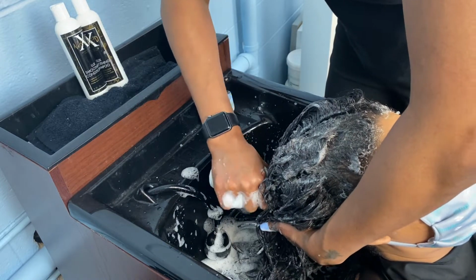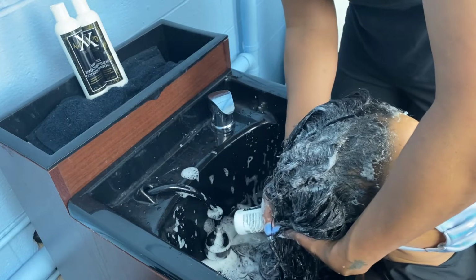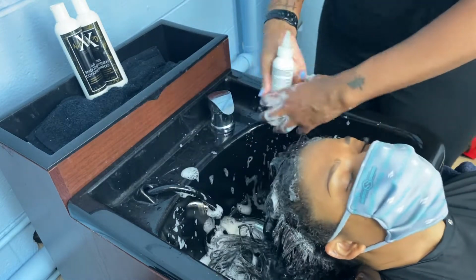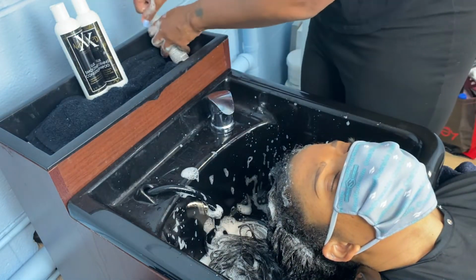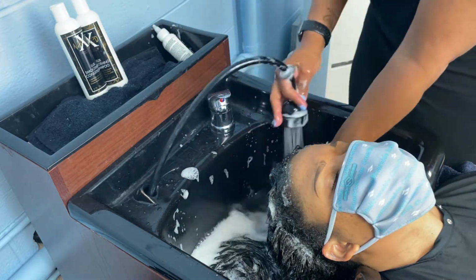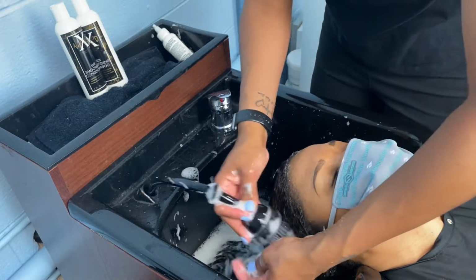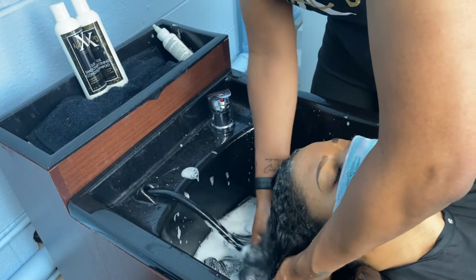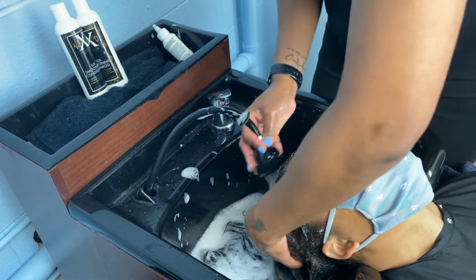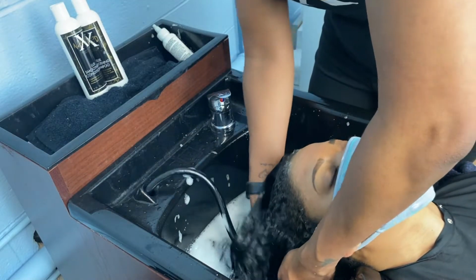One thing I love about this refresher is it's not as drying as the other antiseptics that I've tested and tried before. Some of the other antiseptics really make that scalp dry out. Even though it's cleansing it, it dries it out. We always want to avoid that.